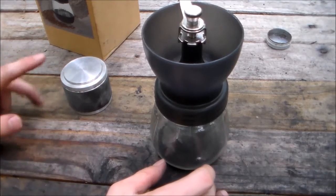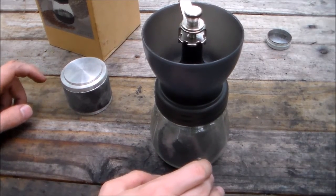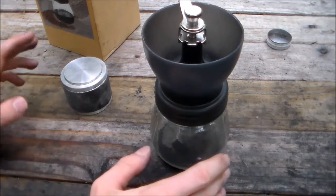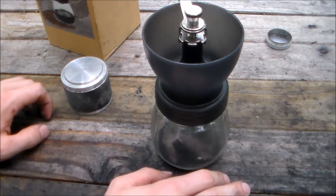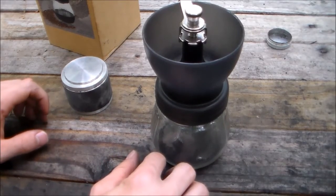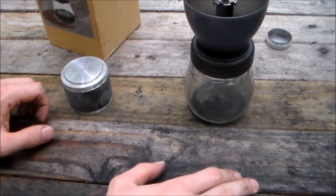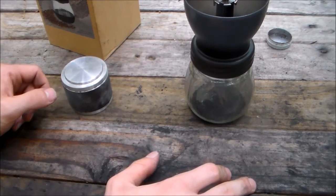The problem I ran into was I tried using an Arbor Press, and it wasn't really giving me enough compression. It has 2,000 PSI of compression, which should be enough, but I didn't have it screwed into a sturdy table, so it didn't give me the compression I needed. It gave me pucks, but they were easy to break. For about 20 bucks more, you could pick up a shop press, which runs about 80 or 90 bucks — and then you have the 20% coupon at Harbor Freight, so it costs less.